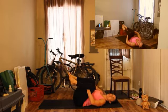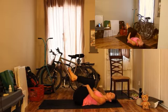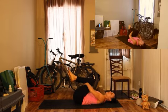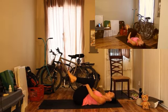Also, you'll notice that some of the movements are holding poses and some of them are flowing poses. So I do a Hatha Vinyasa mix type of yoga. Good. Hold it back at center.